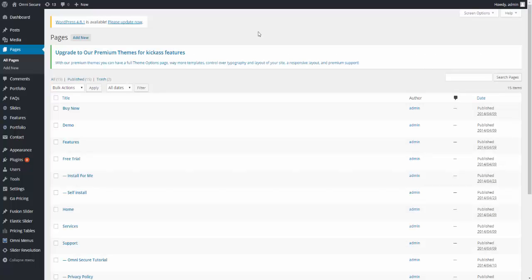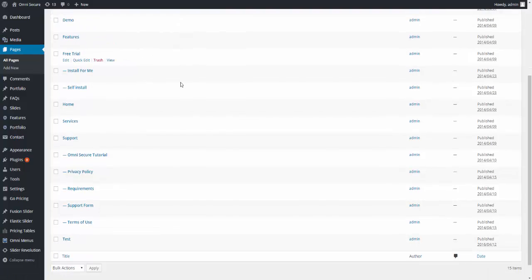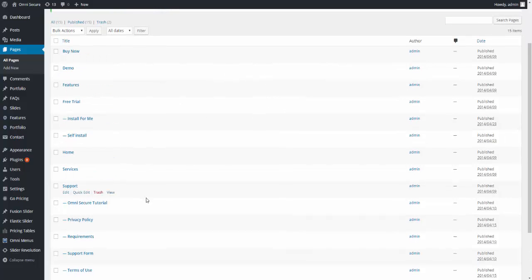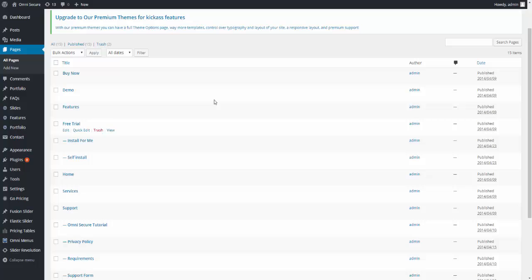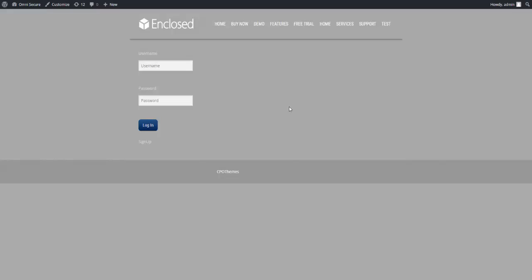This is a test WordPress that I'm using for demonstration purposes, and as you can see I'm on the Pages tab here, and you can see all the pages on the website. This is just to mimic our main website, the basic pages that we have, just so we can show you how the features work for the membership software. So if I go here, this is the actual website. There's really nothing on it. Again, it's just a test.